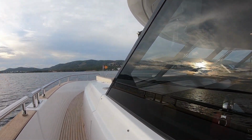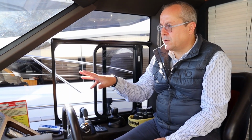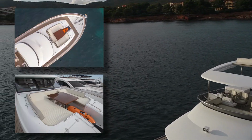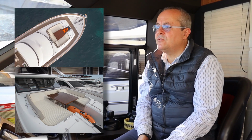So just moving up to the foredeck, it's a very nice space. I mentioned earlier, the bulwark's very high, very secure, capped with a steel rail, nice chunky steel rail. And then we walk from the front of the boat into a seating area, U-shaped seating area in the middle of the boat. It's got a terrific size teak table, and it's got seating all the way around it. I mean, there has to be seating there for 8 or 10 people. You could breakfast there, you could snack there, or you could just slouch there and take in the day.